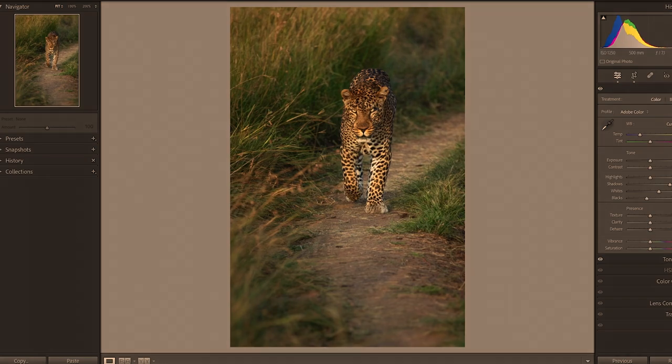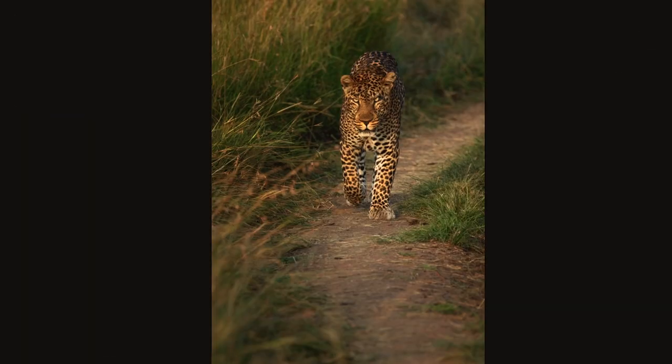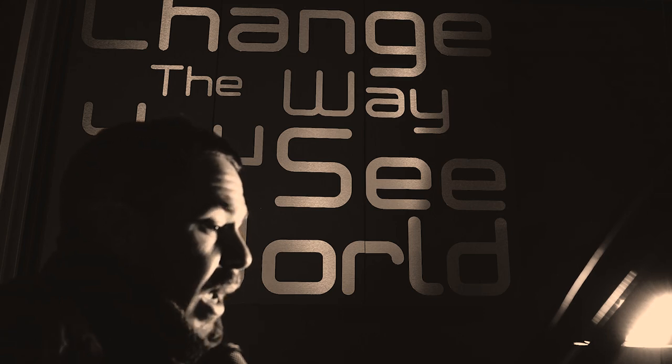So if we have a look at it, this is the image in full: beautiful, nice warm colors, the foreground blurred out, and the background nice and blurred. We changed the white balance. We worked with the whites, blacks, shadows, highlights, and the tone curve to get the exposure correct, and to also create that contrast, as opposed to using the contrast under the basic menu.